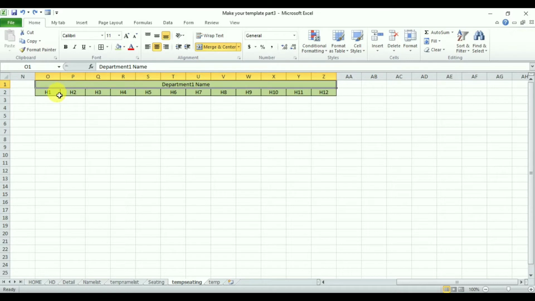Before doing that, lock the reference because I am going to copy it in another column, so it will change the reference. So I am going to lock it by adding the dollar symbol before that column name, that is B, C, D, E, F, G and ABC. By adding the dollar symbol before that letter, I can lock the column from being changed in its reference when I copy it from one place to another.